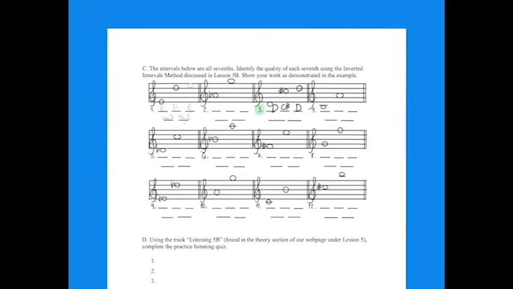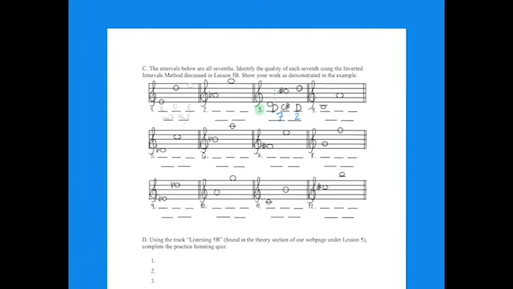And then the next step is to find the number component of each of these 2 intervals. So we'll count our lines and spaces. 1, 2, 3, 4, 5, 6, 7. So we know that this is some kind of seventh. And then over here, 1, 2, we know that this is some kind of second. We also could have figured out the number for the inverted interval by just figuring out how much more we need to get from 7 to 9, because a seventh is always going to invert into a second.